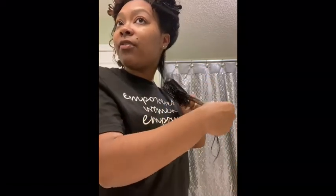And I take my brush, my Denman brush, and I start from the root all the way to the tip. This is not gonna work if you don't detangle your hair with your conditioner prior to this. Your hair is gonna be too knotted up. So I go from root to tip twice, then I lean over, I grab it, and I scrunch it.